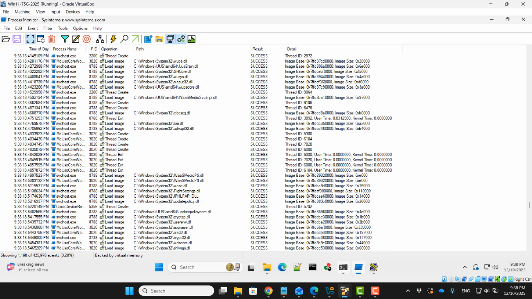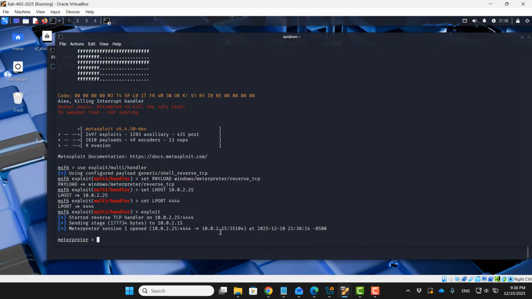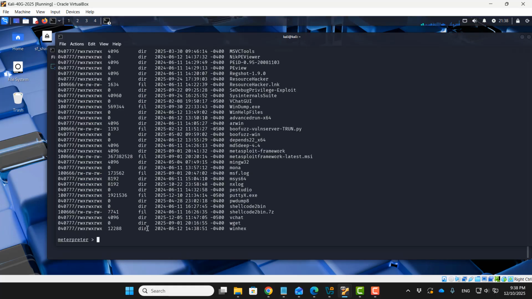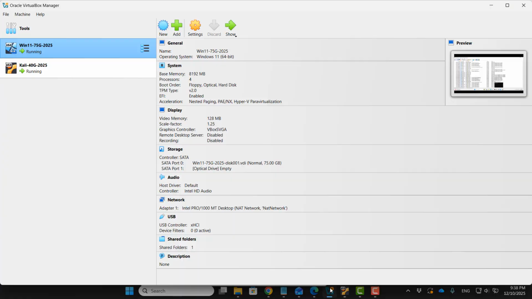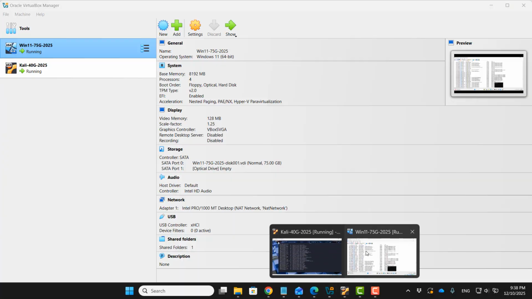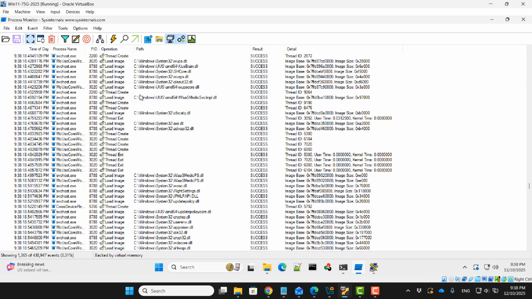If we go back to here, you can see there's a connection open. And if we do dir, you can see we're already inside the Windows VM. So it means the attack succeeded. Now let's see if puttyX.exe can be detected with Process Monitor.